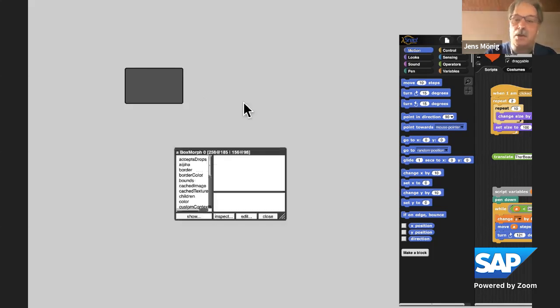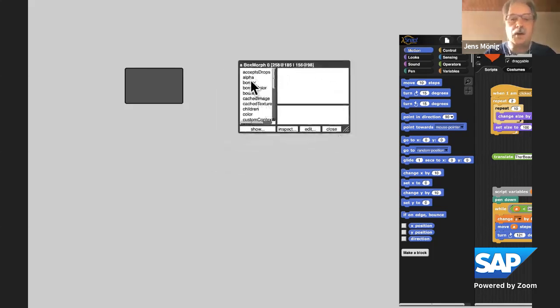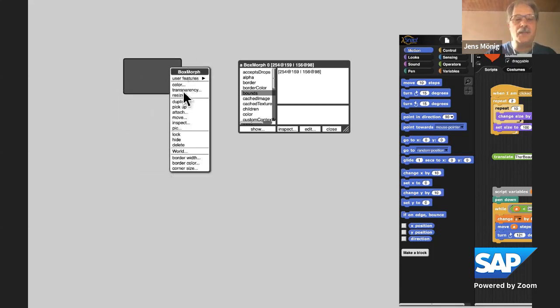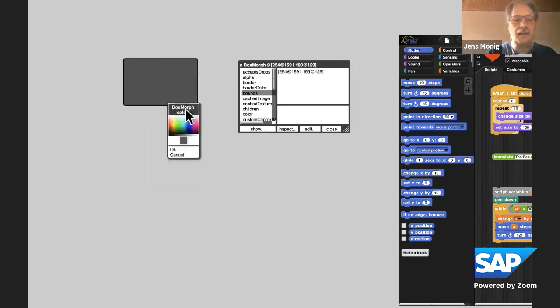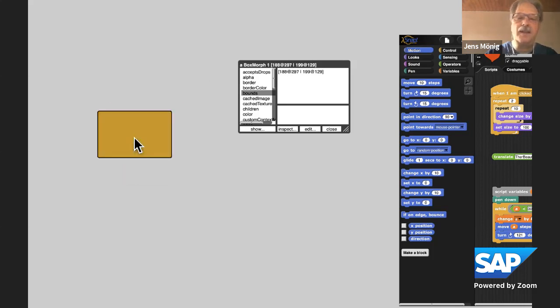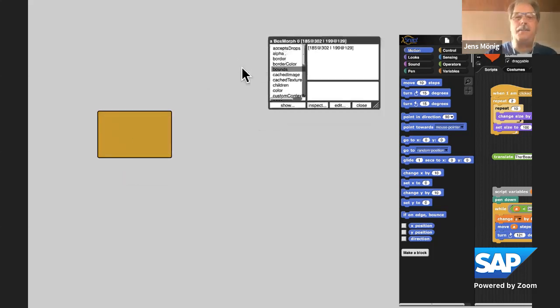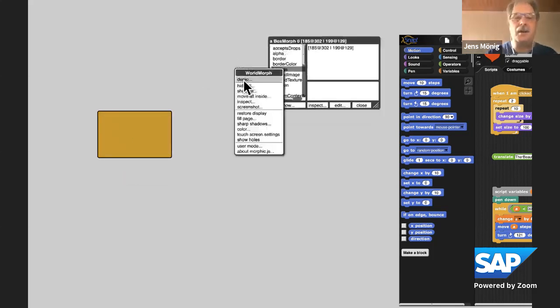Now, if you're a Smalltalker or a self-programmer, you can see this is the border, you can see the bounds, and all of this is live. As I'm dragging this thing along, you can see how the position is changed. If I'm resizing it, you can see how the extent of this shape changes. I can interactively change the color, for example. And I can assemble things. I can combine things.